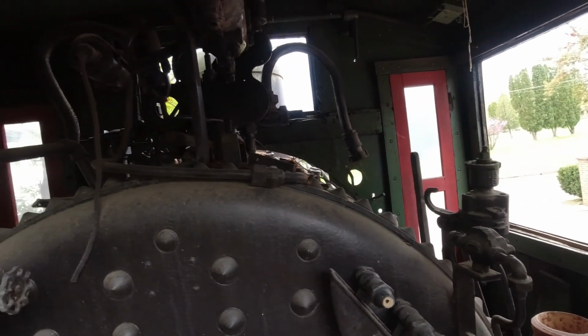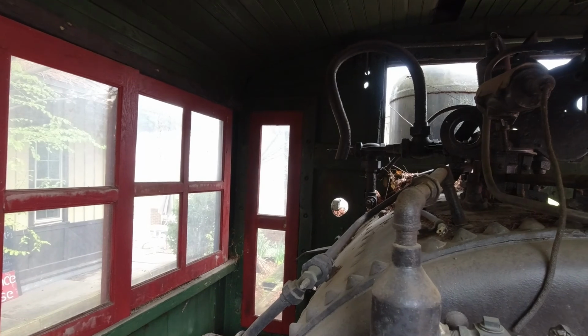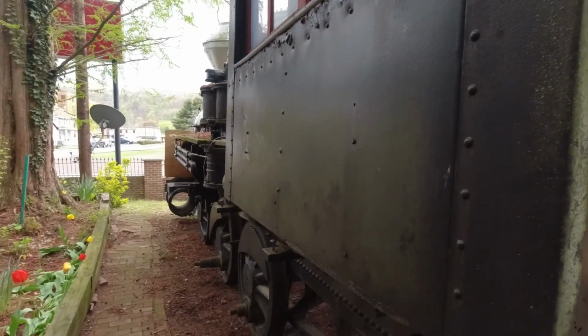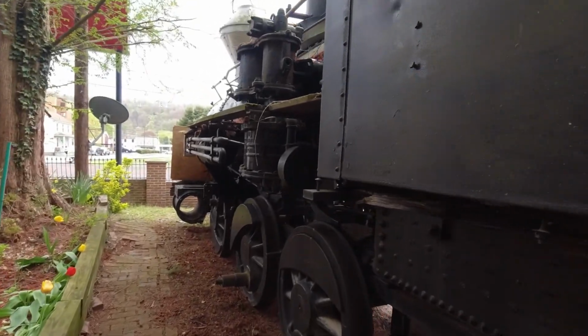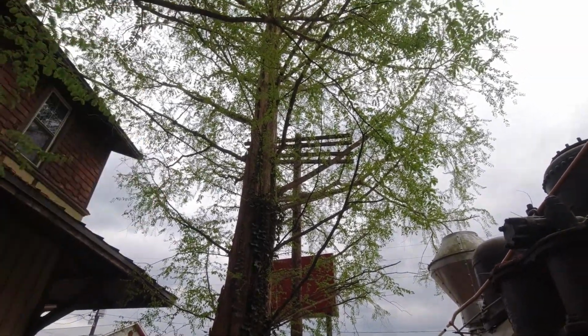So right now you're seeing more than I can see, because this is all real high that I can't even see up in there. So I'll have to wait and watch it with you guys with the footage, or at least when I edit anyway. So this was definitely a treat. Yeah, was not expecting this. There's another look at the telegraph pole. That's neat that that's still there and it still has the insulators on it.